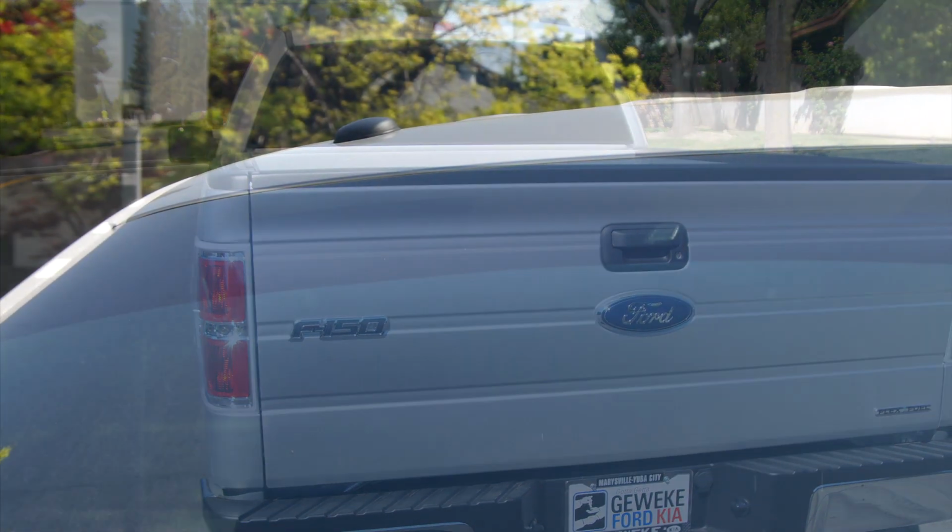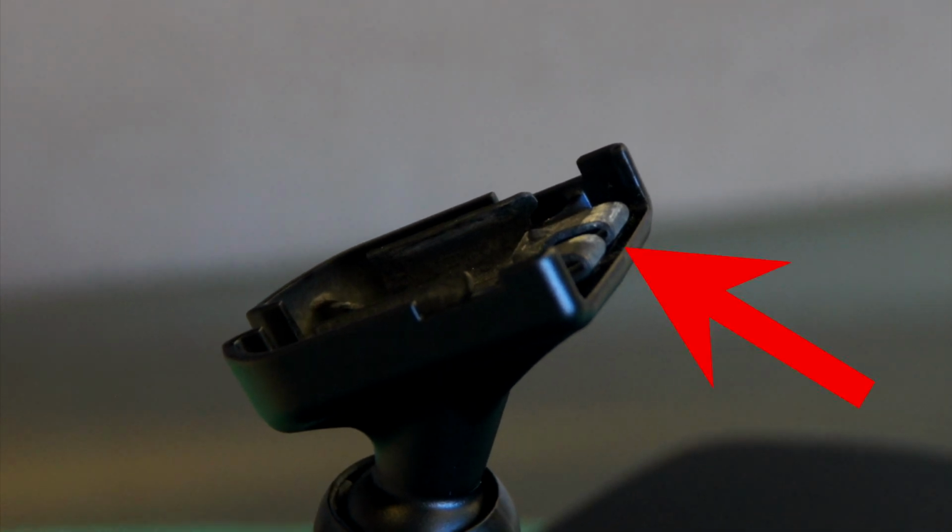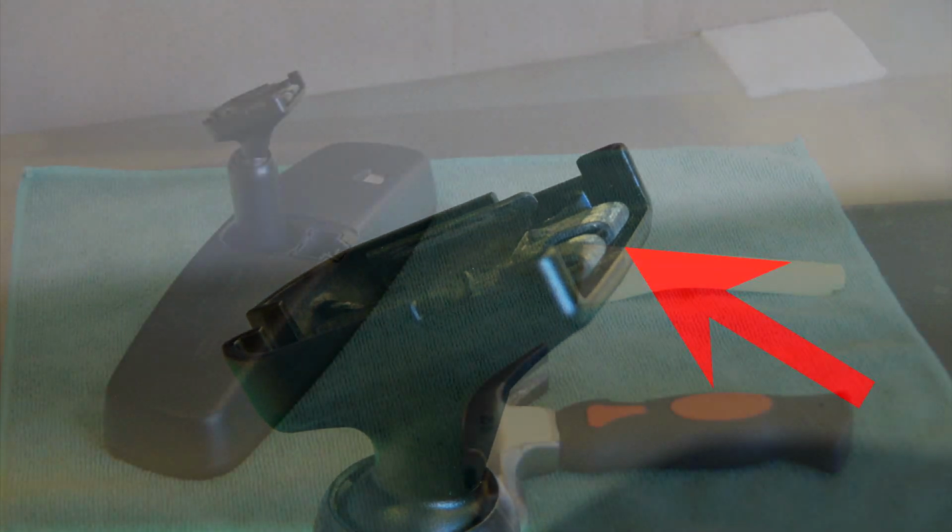The tint strip that stretches across the top of the windshield can be applied very clean when taking off the mirror. On this vehicle, and some others as well, without this tool I would just not even attempt to remove the mirror. I can tell right away from the two clips that are meant to snap to the piece glued to the windshield that this tool can save the day.